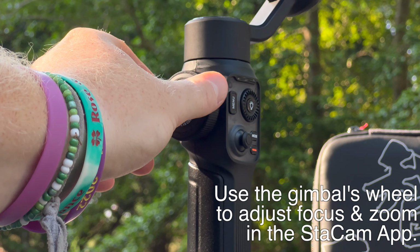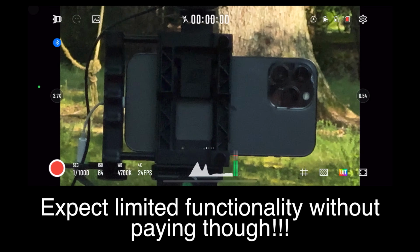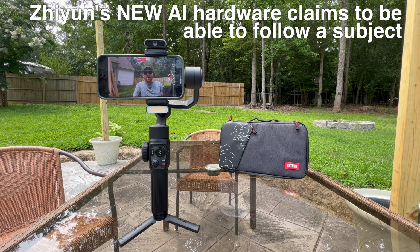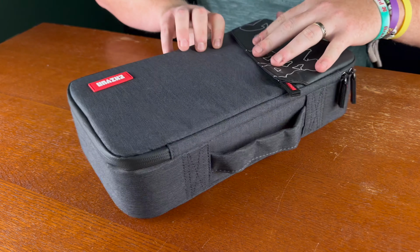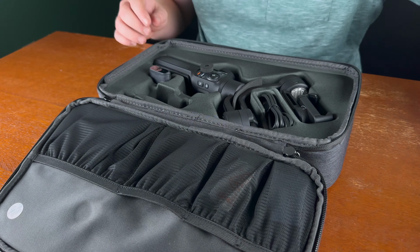Perhaps the biggest reason I don't typically like to shoot with a gimbal is because the majority of the functionality is controlled using one of the gimbal's apps. I'm going into testing and reviewing the Zhiyun Smooth 5S AI Pro with an open mind. Based on the unboxing that I filmed earlier today, I am expecting to be impressed with this gimbal.